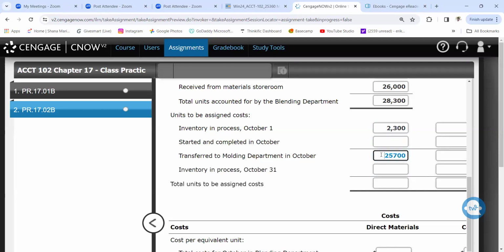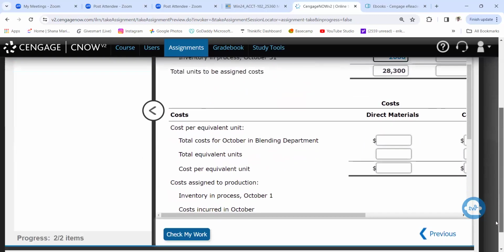This plus this has to equal this. We also know what this number has to equal, right? You're right, 28,300. So this plus this must equal this. So how do we get that? Mine comes up to 23,400. Then this plus this must equal this. This must be 2,600. So see, we will always have a way to get the information that we need.